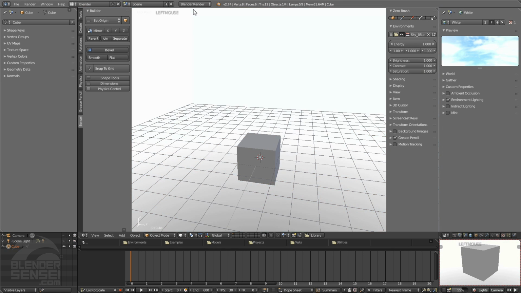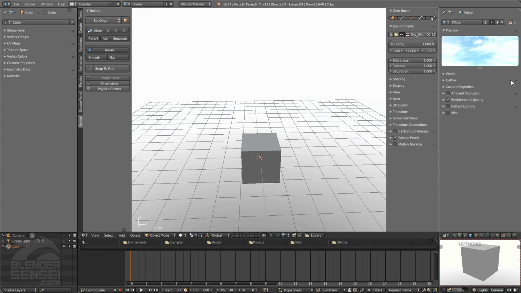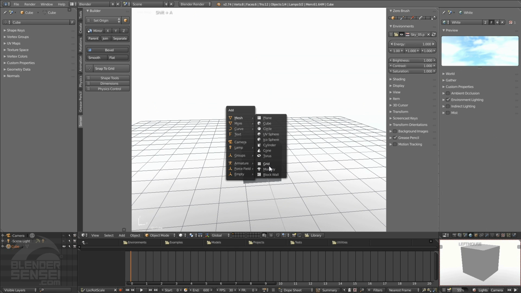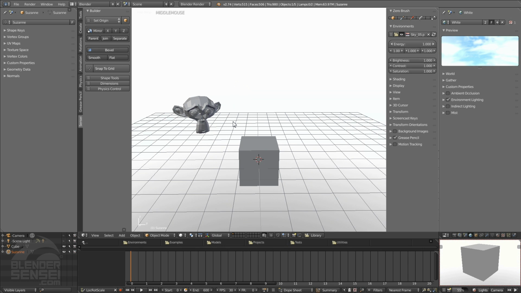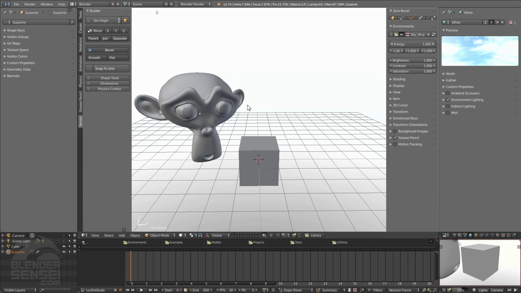So if I switch over to Blender Render, and we're on the World tab here, so you can actually see the world. So if I were to press Shift-A and add a monkey, and I'm going to press R to rotate it and Z to constrain it to this axis. And then if you're a Sensei Format user, you can just tap W as many times as you like to smooth your object.